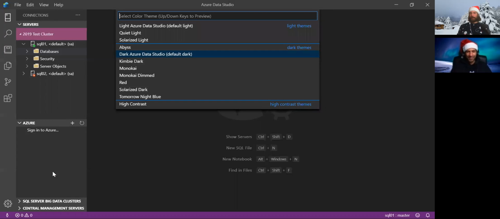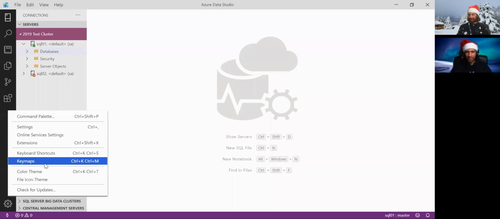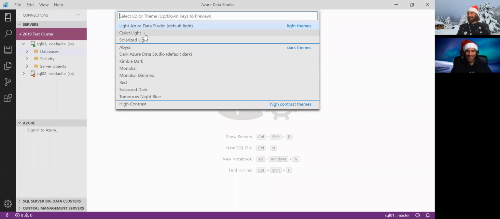I suppose this could be my number six. This wasn't on my list, the themes. We make this my number six. It's like a Christmas list. Yeah, exactly. Put it on the list. Send it off to Father Christmas. This is what we want. We want this in Management Studio tomorrow. Yes, you've got the burn your eyes out mode.